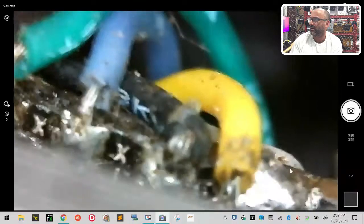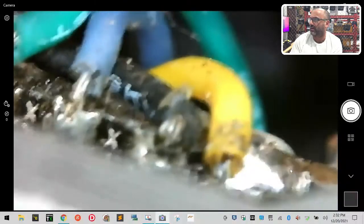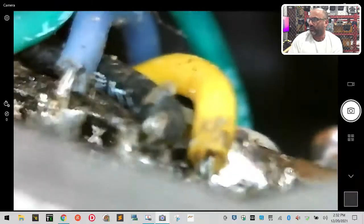Okay, let's get the light on. You can see in there. Okay, we're missing it by a little bit. Here, these are the wires right here. Let's see if I can get these in focus. There we go. And now if you look, you see how that is? That looks terrible. That's just not very good at all. We're gonna have to clean that up. So let's go ahead and get started on that.